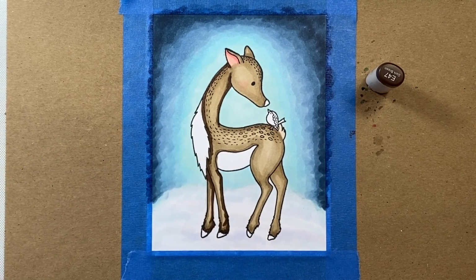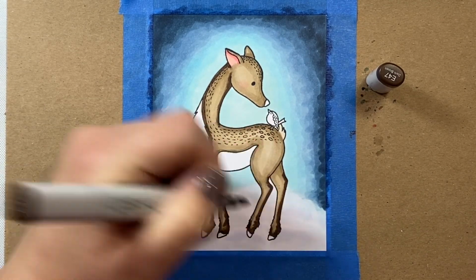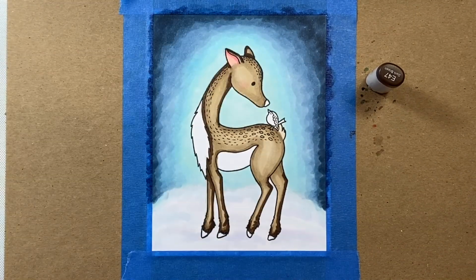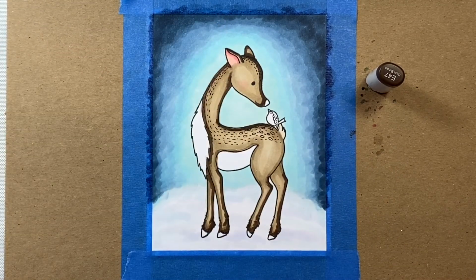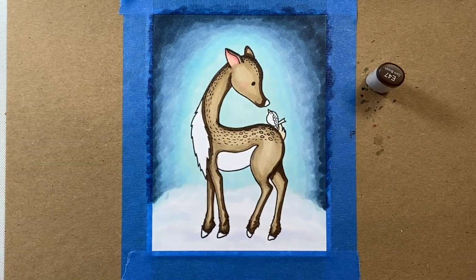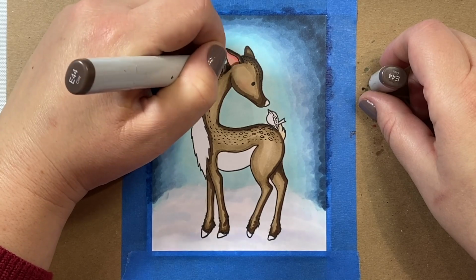And now I'm adding in some darker shadows. So I guess this is a 4th layer of Copic color that I'm adding to this little deer. So I'm taking my E47, and I'm not going to go on all the areas that I went on before. I'm just going to go on the areas where I want there to be a really, really dark shadow. And then I'll blend all of that in with an E44.